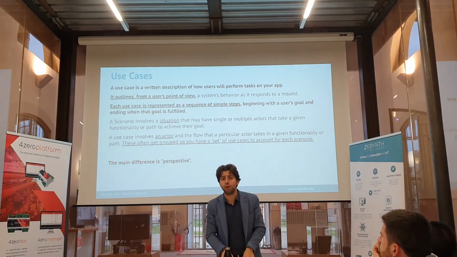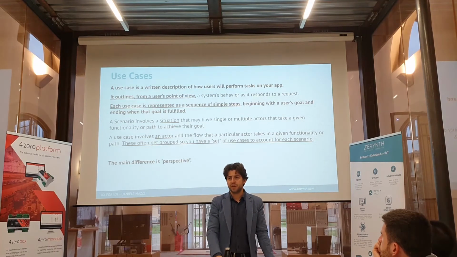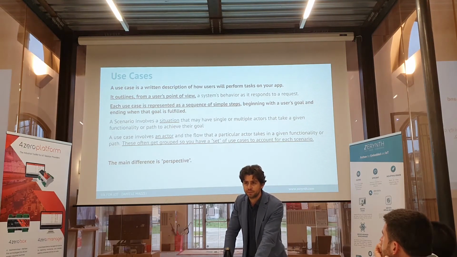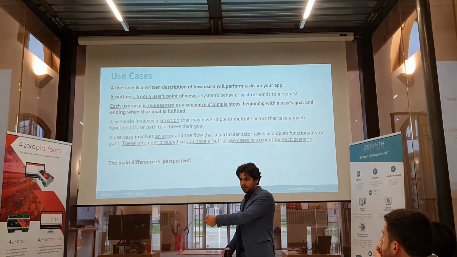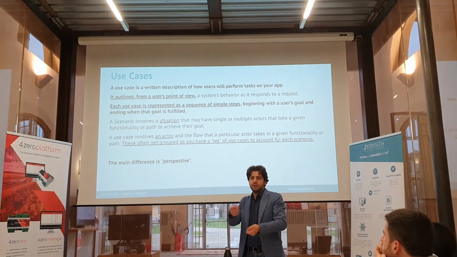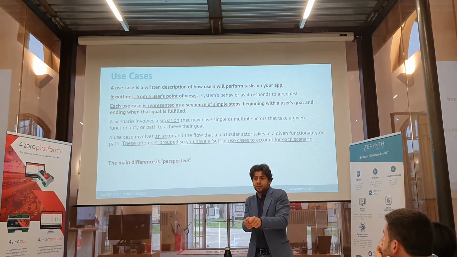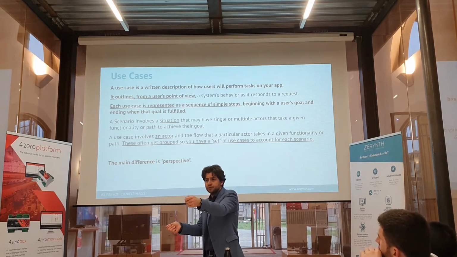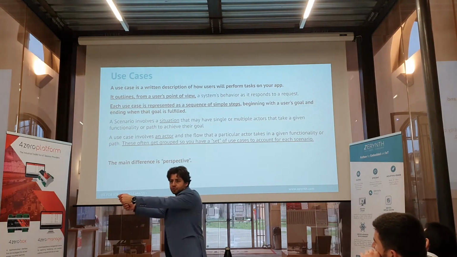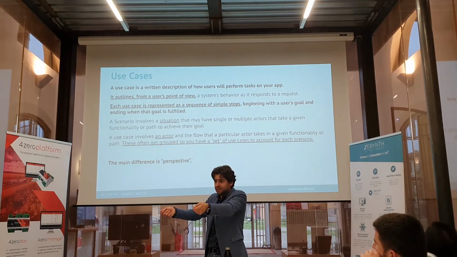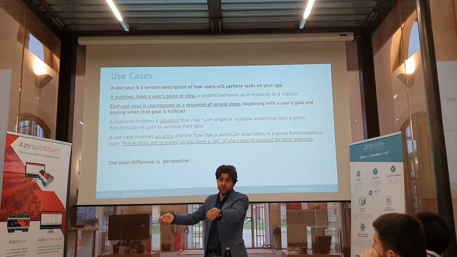Why do I have more than one use case per scenario? Because, for example, the typical example: I am not already registered, and I want to buy a ticket on this platform. This is a scenario. I'm going to open my app, I'm going to click on the... at a certain point, we have a fork. Is the user registered? Yes, no. This drives to two different use cases. Okay? Because the tasks are different, but they belong to the same scenario.